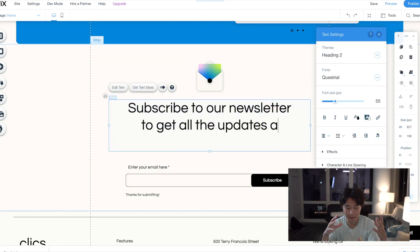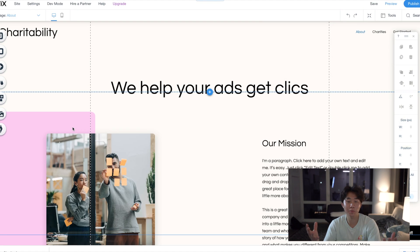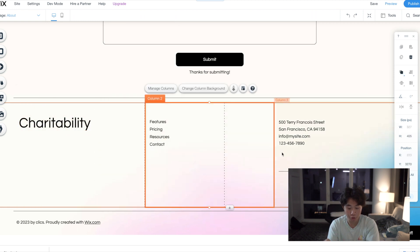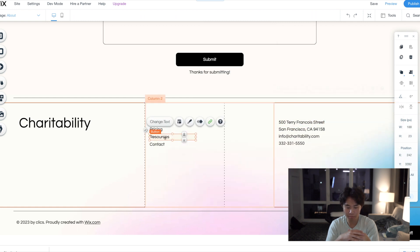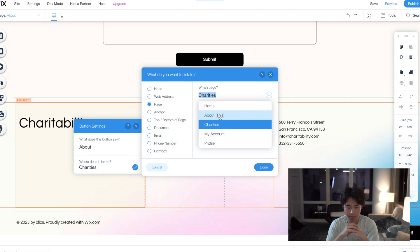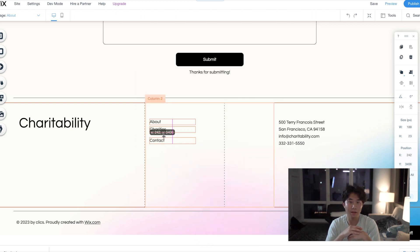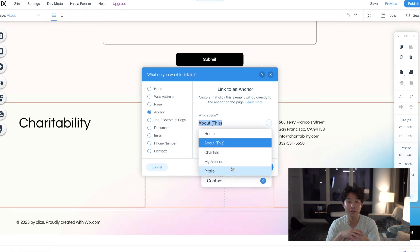I'm going to start editing a lot of the things that are able to be edited, including the text at the bottom. All of these things look really good and I definitely want to be able to change them. I'm going to drag out 'Charitability' — they show you which specific text you're highlighting and how much the screen is visible at specific sizes. Keep in mind, I am trying to make the best design I can. I prefer more simplistic and minimalistic stuff, so I'm going to take away a lot of information that deviates from the message currently being shown.